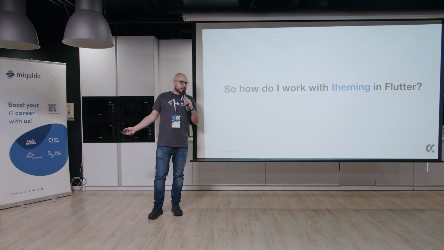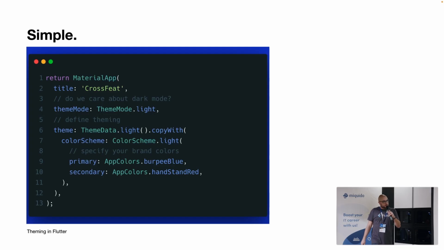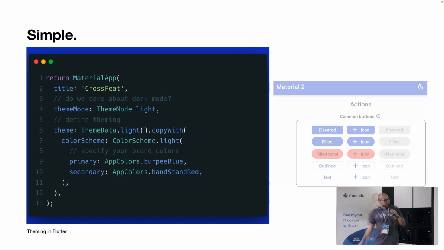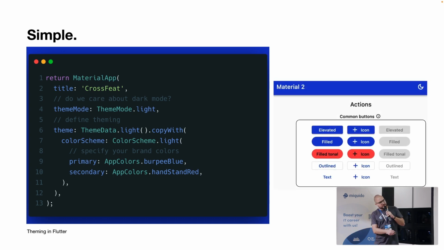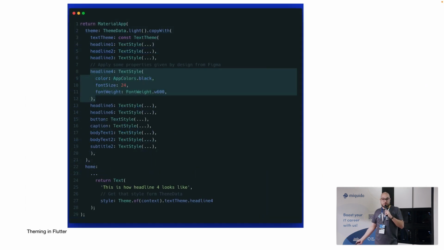And how do we actually implement theming? In this case, we apply a Theme widget with a ThemeData object. And in that case, we are applying only a light mode; dark mode I will try to cover later on. We are applying light material theming, and we change some colors that are matching our brand. After introducing our changes, as you can see, our app should look pretty much like this. You have some blue and red color, so it's pretty basic stuff for you probably as you work with Flutter.